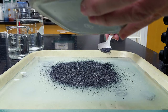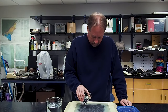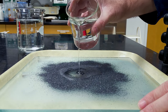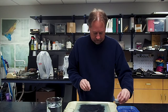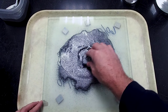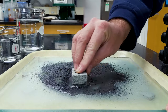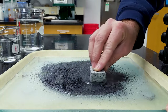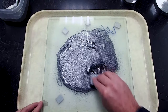Sprinkle a spoonful or two of grit onto the glass plate and then add some water. Next, begin to mix the water and grit together with your rock chip to create something of a slurry. The mix should be watery enough so that the grit lies flat, but not so much that the water is running off of the plate.